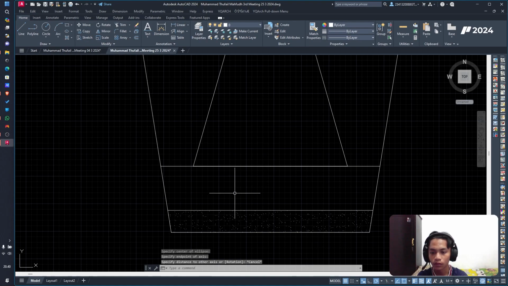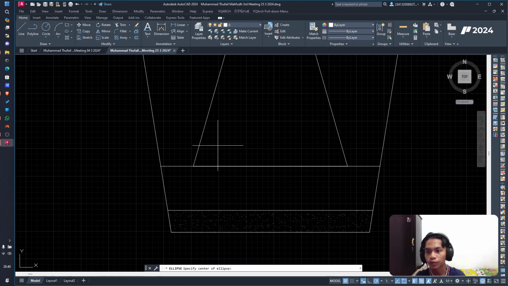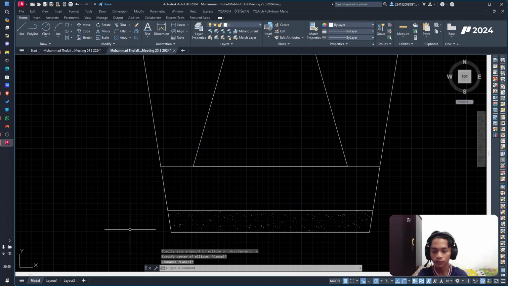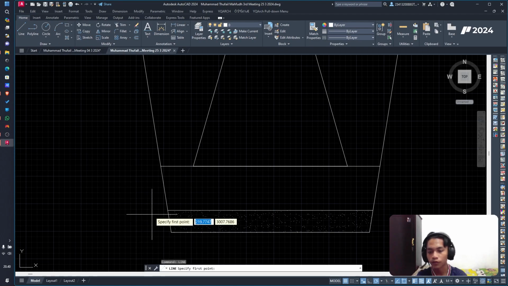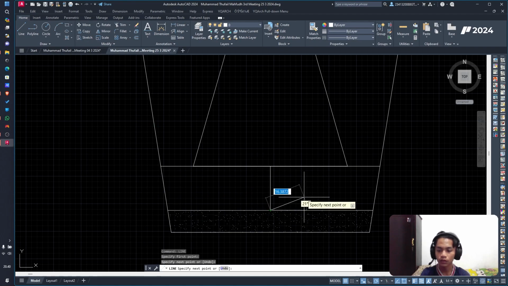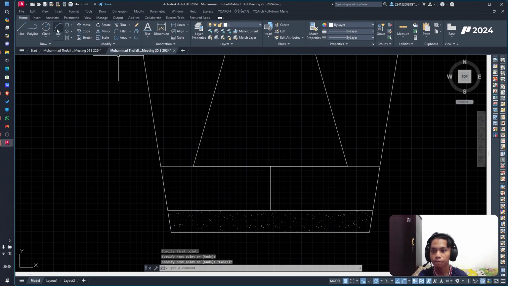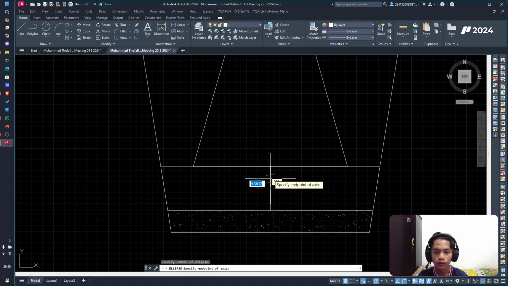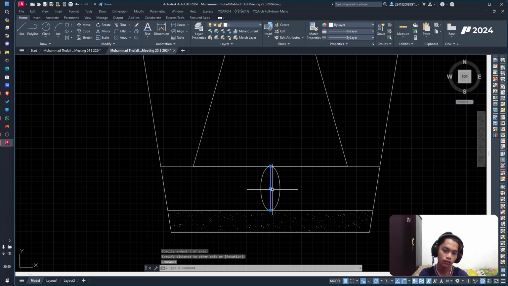Sorry, it must be from the midpoint. So we make a line first for reference, so we can draw it. Okay, maybe like this.